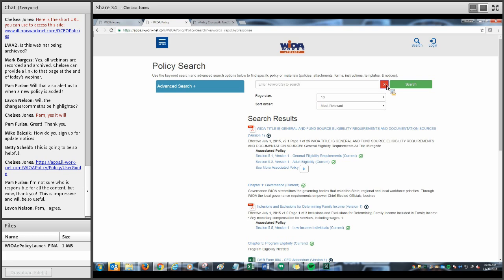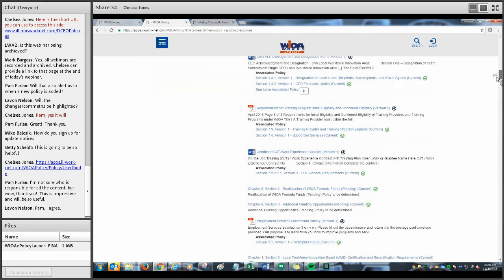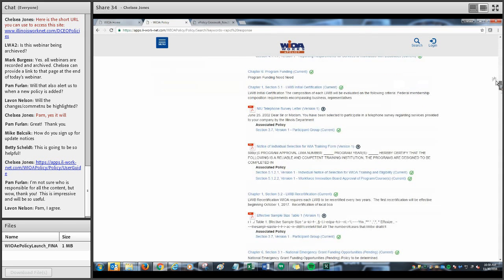We're getting all the attachments, all the notices, all the policy, because we've now done a blind search. So now you can type in anything else you want and click search. You also have the ability to pull in more items per page. It defaults to 10, so maybe you want to look at 200. You can click that, and your page is going to pull in 200 rather than 10. So now you can see my scroll bar got smaller because we have 200 on our page.